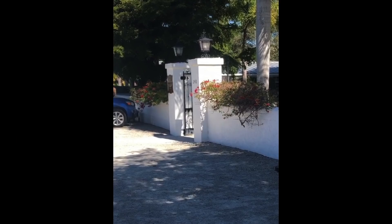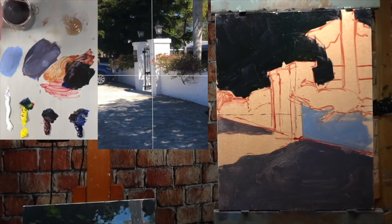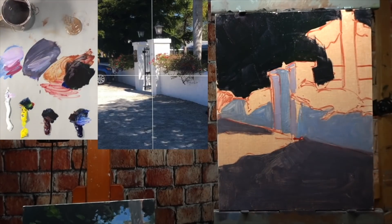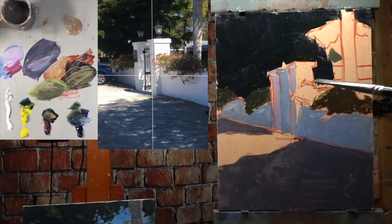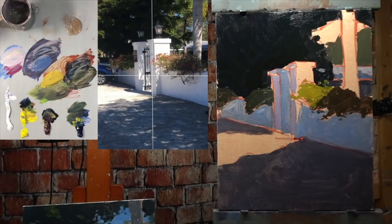Getting the values right is so important that I want to do it right at the start of my painting. I want to block out my painting in big shapes of flat color — like if I was cutting out paper shapes. I want to simplify the scene, squint my eyes, and paint what I see. This lets me see all the values working together to create the light effect before I develop the painting further with more detail. I'll be able to see right away if the effect is going to work.